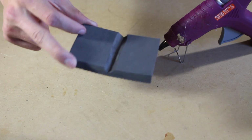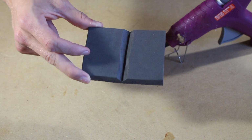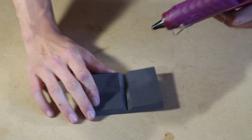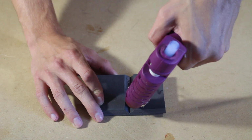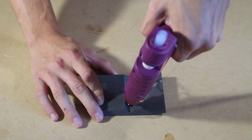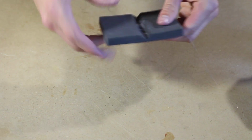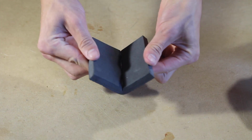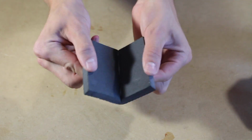Gluing foam is a super simple process. Right here we're using hot glue. We're going to glue together that angled piece that we had earlier that we cut the triangle out of. All you have to do is draw a line of hot glue in the middle, hold your two pieces together for a few seconds until the glue cools off, and then bam, it is stuck for quite a while. You know, that hot glue really works well with foam. It's super fast and easy and readily available for most people.